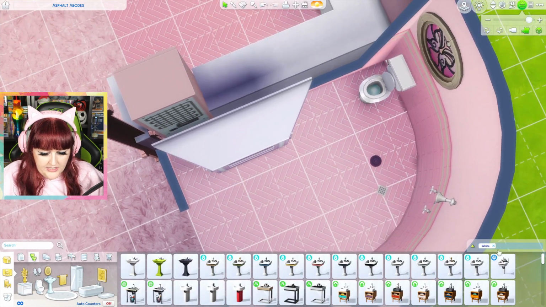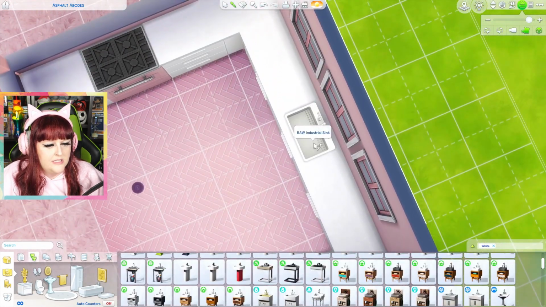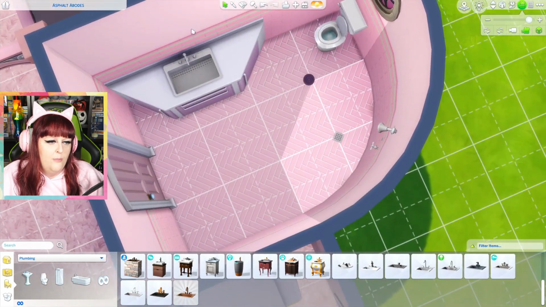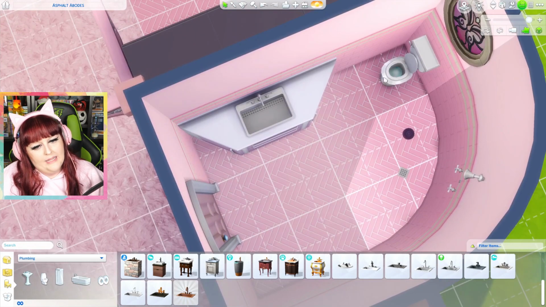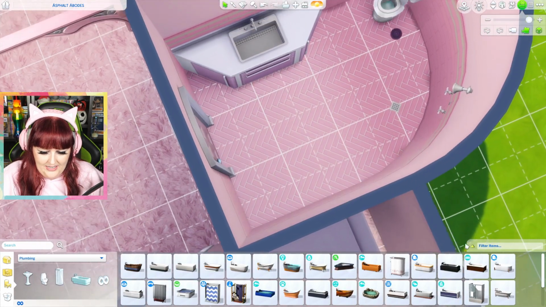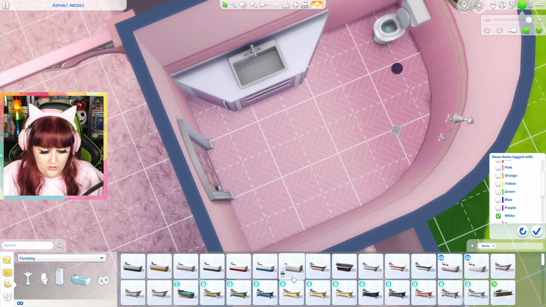And then we could just get a white sink, maybe even the same one from the kitchen in here. We can definitely put a mirror up on that wall. We've got plenty of space for the toilet then, and we could maybe even chuck a bath in here. I wasn't expecting to be able to fit so much in here.